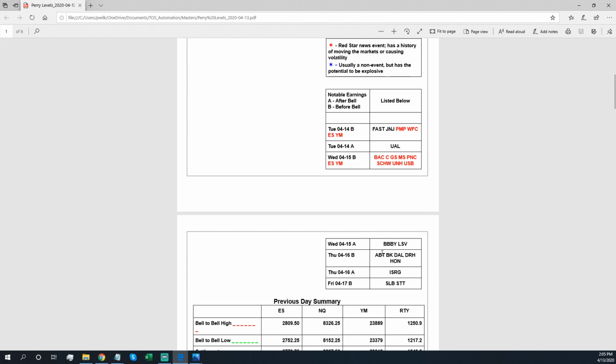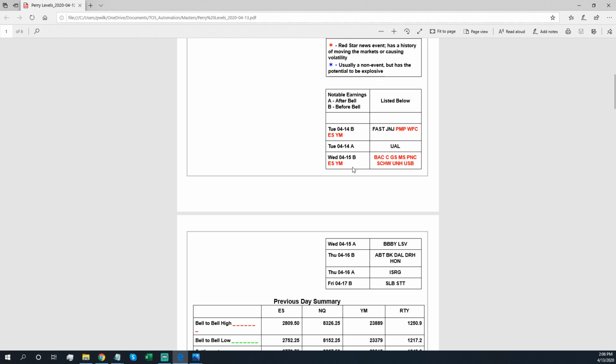Below this, we have notable earnings before and after the bell. The B is before, the A is after. Right up here is your legend. So who's reporting, and if they're in red, the markets that it could potentially have an impact on, that you could actually see these reports swing the entire index or indices, and I'll note those when I think that you should pay attention to that this is before or after the bell.